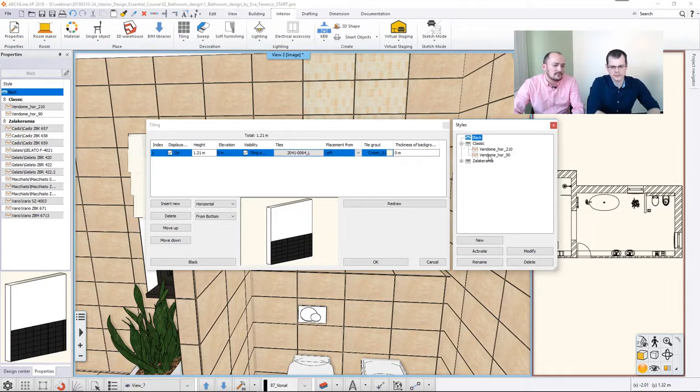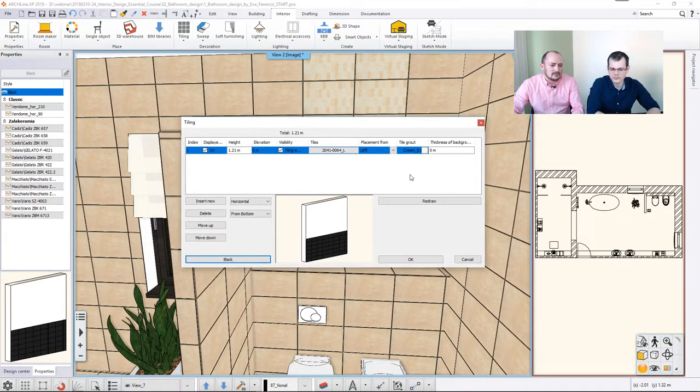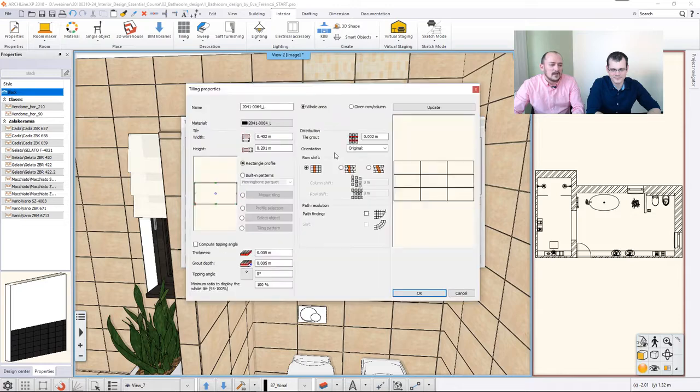If I click here, we will see a list of styles that appear by default when you install the software. There are separate libraries where you can find a predefined set. Now I will build up something like this and I will save it on my own. So I will just close it for a while and we will come back later. And I will change the height of this band. I think I will use 0.75. I think now I will use my cheat sheet here. And I will just define that.